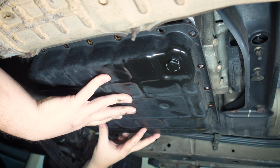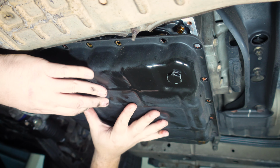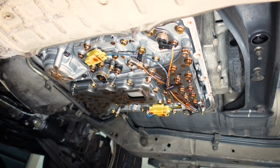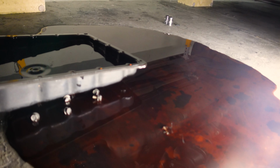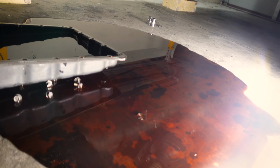Looks like it's going to drop without needing to be levered off or anything, which is nice. Let's get this on the ground. Oh, there's still a bit of fluid in the pan. All right, I think I might have gone back a bit much when I was dropping this sump. That is a massive fail. Oh well. Yeah, we'll factor in about maybe half a litre extra on how much we've salvaged.